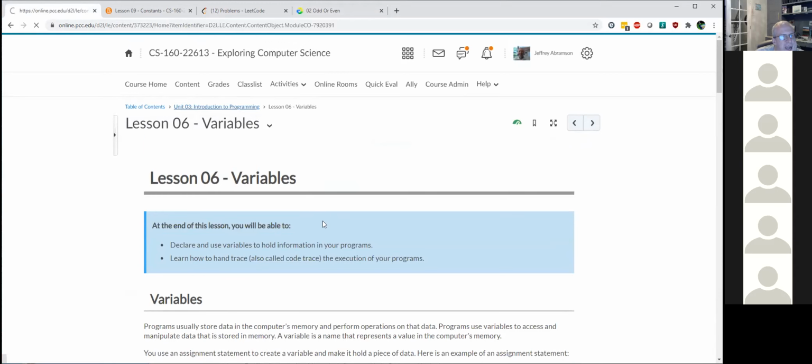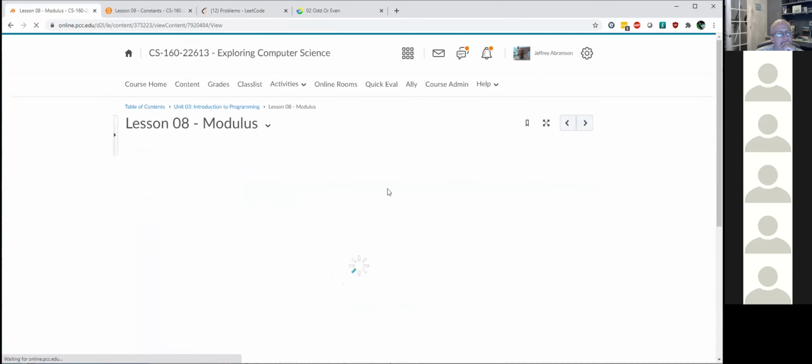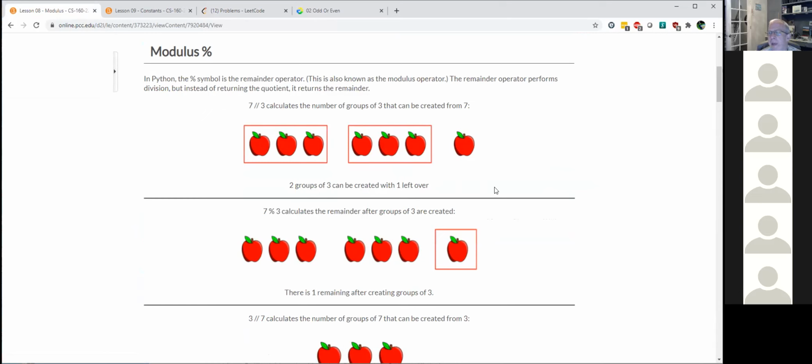Isn't it the modulus? Yes, yeah, modulus. Thank you. It mentions that in the video, I think. Lesson 8. Yeah, so lesson 8, this is remainders, right? You learn remainders in elementary school when you learn division, and then you never deal with remainders for a long time. It's kind of funny because remainders are pretty important in computer science, right? So if I want to know the remainder of 7 divided by 3, the remainder of 7 divided by 3 is 1. Or in other words, 7 mod 3 is equal to 1.